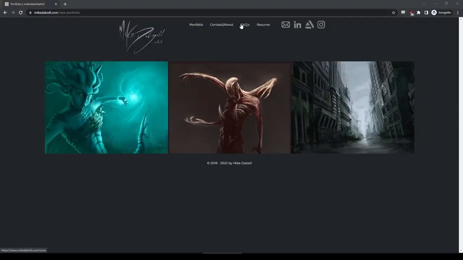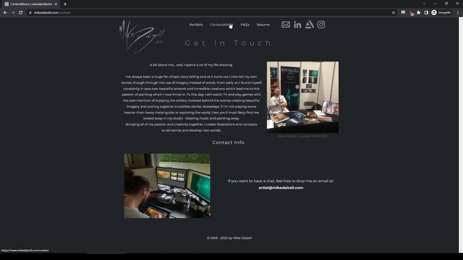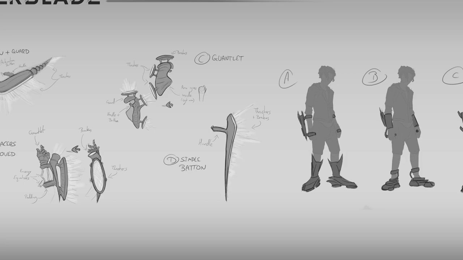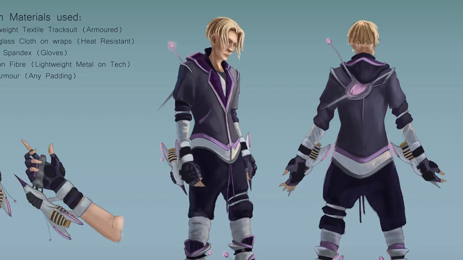I found Mike on Reddit, I think, I don't remember exactly, who worked on some concept art with me. I described a character and a vibe, and after some back and forth, we came up with Danny. I love how well thought out the whole outfit is in a practical sense.